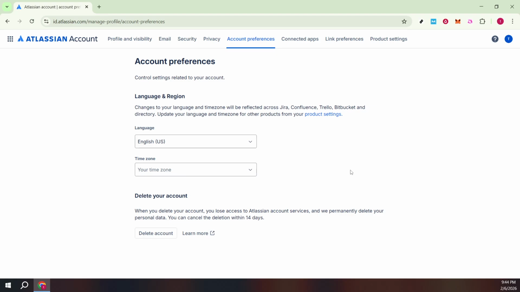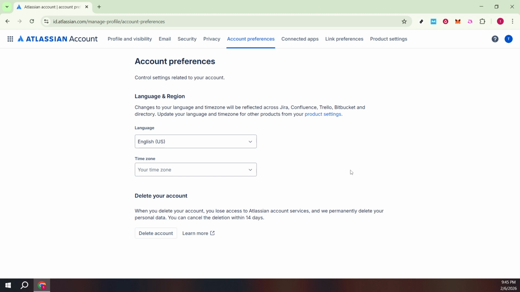A couple of important notes as you wrap up. If you're part of shared workspaces, your deletion doesn't remove the workspace itself. Other members keep access to shared boards, but you won't. If you own critical boards or integrations, ensure they've been transferred beforehand so your team isn't blocked. And if you manage billing or subscriptions, coordinate with your organization's admins so services continue smoothly.